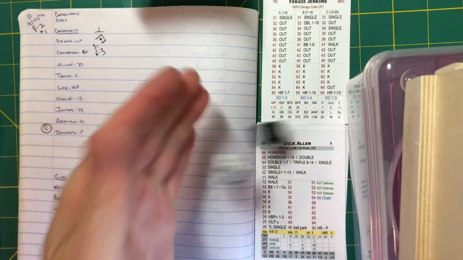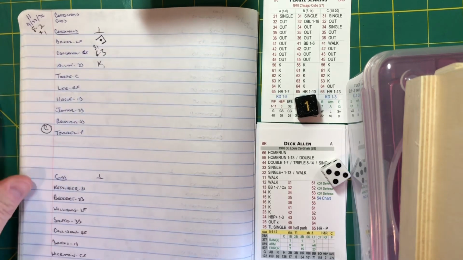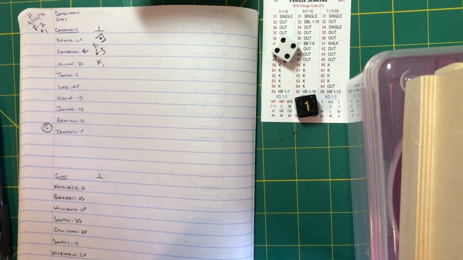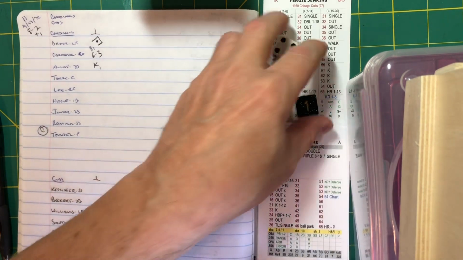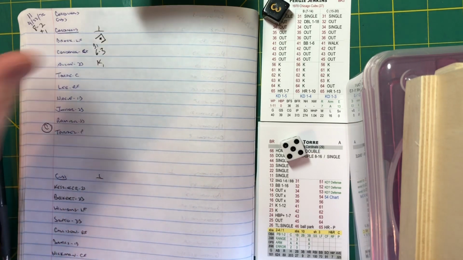And the pitch from Fergie to Allen is, hey, struck him out. One gone, or two gone in the first. First strikeout for Fergie. 1-0 St. Louis. We just got underway. Fergie winds and deals to Torrey.